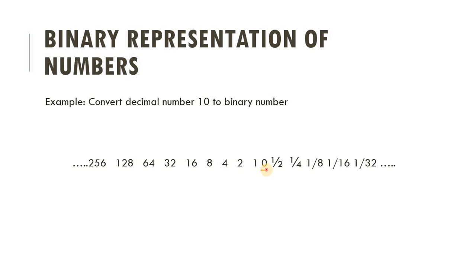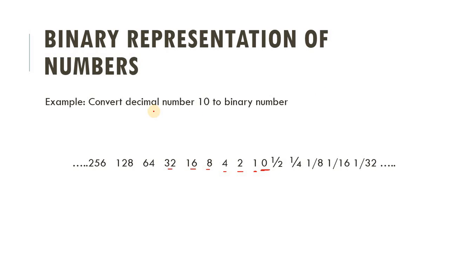Yes, the series starts with 0. In the middle, first it is 0, then 1. So this is the fixed two digits. Then 1 into 2 is 2, 2 into 2 is 4, 4 into 2 is 8, 8 into 2 is 16, 16 into 2 and so on. Same on this side: 1 by 2, then 1 by 4, then 1 by 8, 1 by 16, and 1 by 32. So this is one whole series.